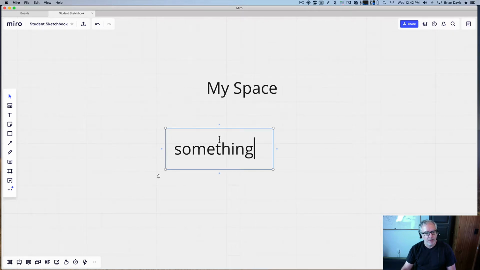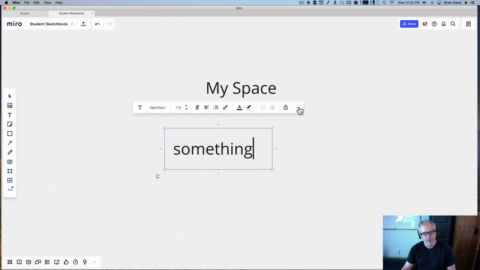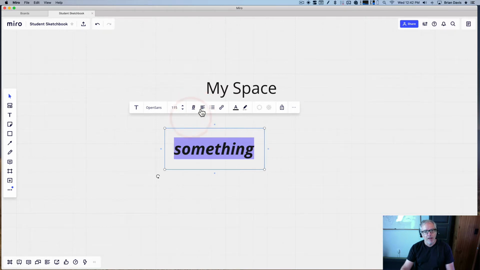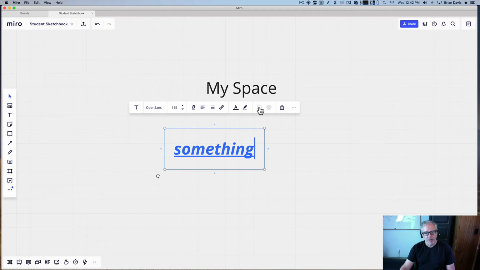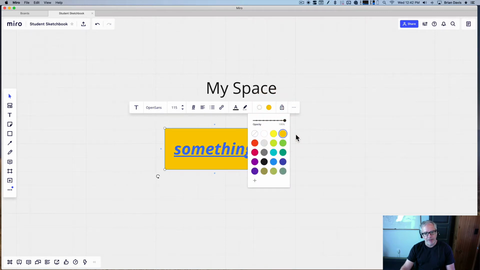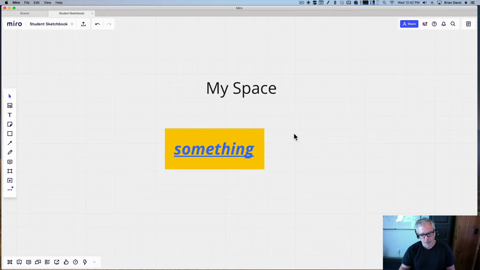Like I said, you can type something, and whenever you do that, it gives you this toolbar that pops up above it that lets you change some things about it. So we can highlight that text, bold, italicize. We can add a link there to something from outside, and that text is now an active link that'll jump you out into the web browser. You can do alignment, add bulleted lists, change the fonts, all sorts of stuff. And you can even add a background to that text if you want to make it highlight.